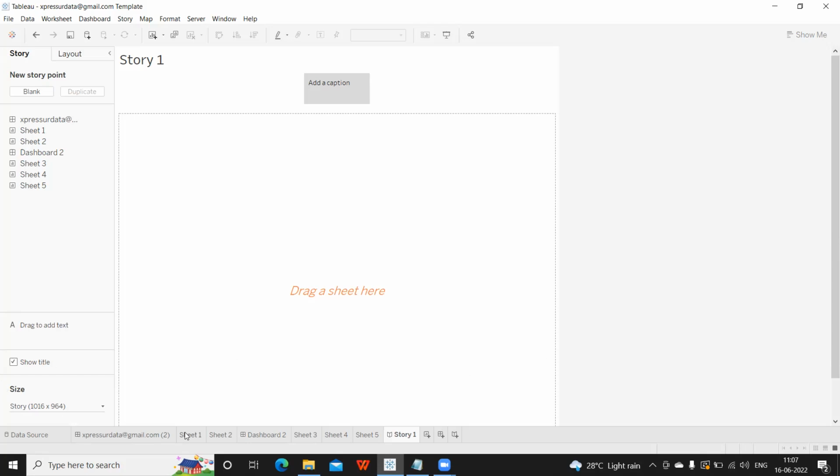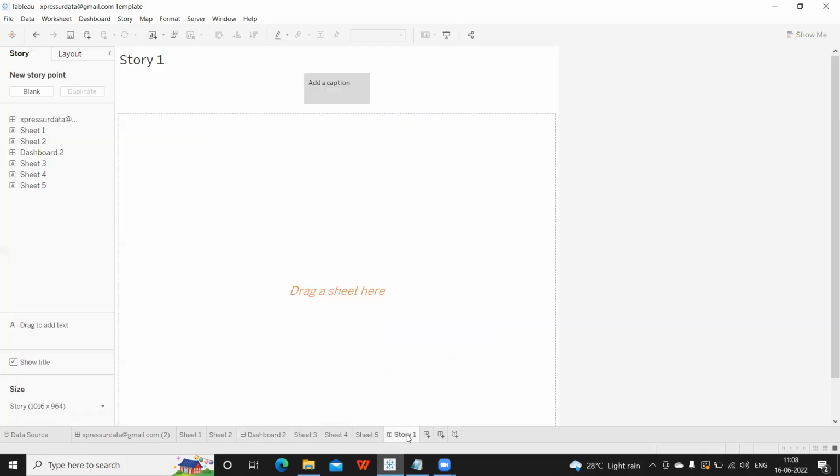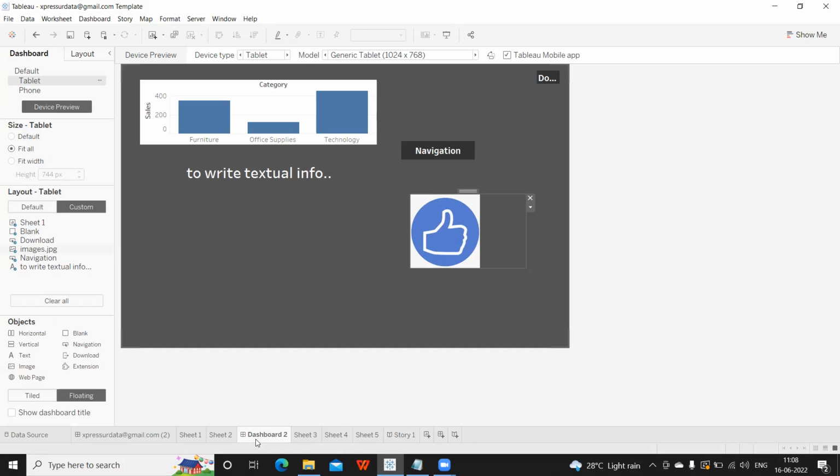In most cases in real time, we are going to create dashboards many times. Worksheets and dashboards are the two important things that we definitely use in real time. Story point is only for presentation purposes. Why? Because we have very limited options in that. We do not have interactivity like that. It is more like a read-only kind of thing. We cannot do much there. But a dashboard allows us to interact. It allows us to play with the data. It allows us to download the data and all. That's why a dashboard is more preferred than a story point.